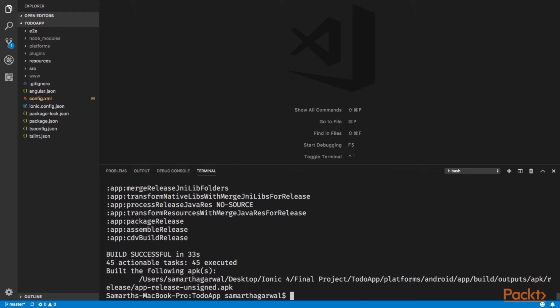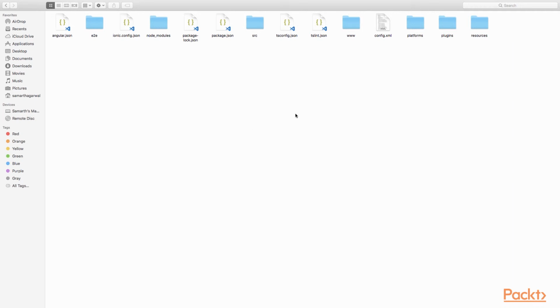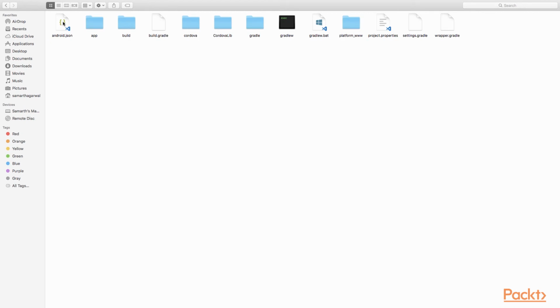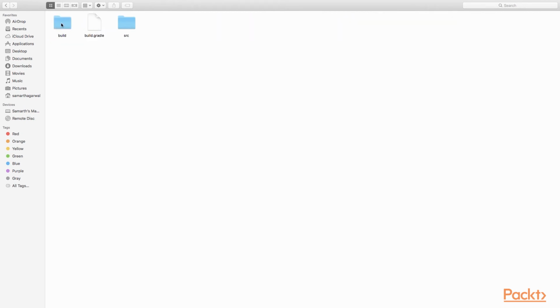Along with that, we also get a path where the actual APK file, which is the release APK, is located. So if you go to File Explorer, or Finder on Mac, go inside the project folder, go to the platforms folder, the android folder. Here you need to go inside the app folder, then the build folder, and here you have a folder called outputs.